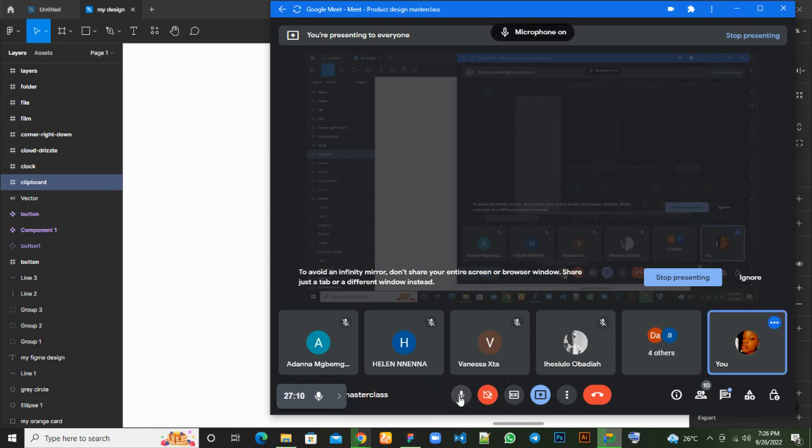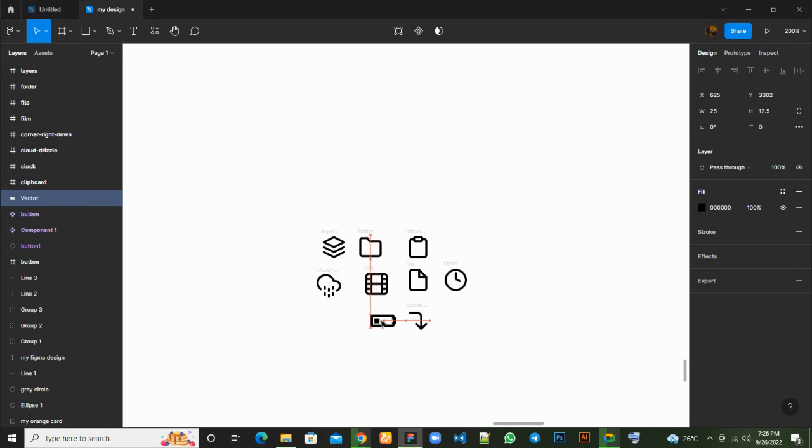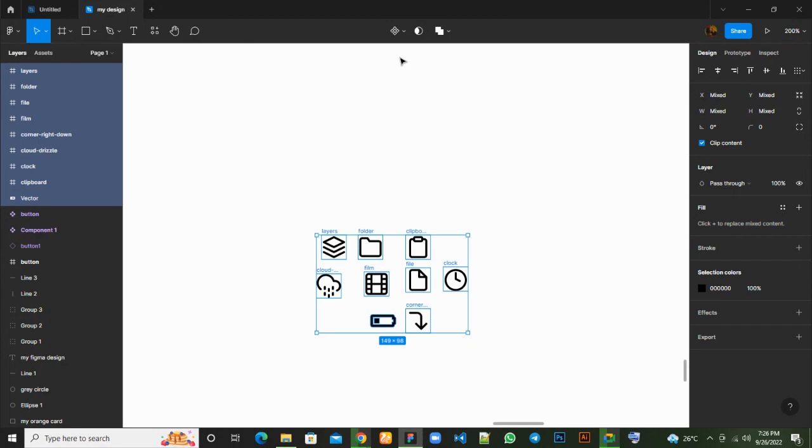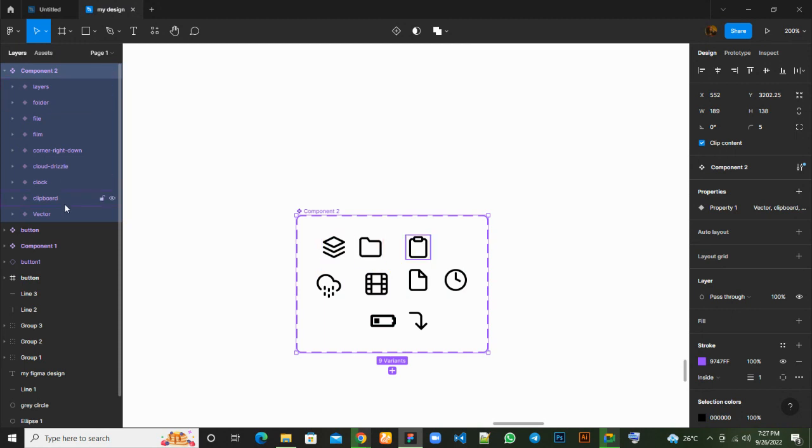All right, so sorry for that. So these are all the icons I want to be using to show you. So you can go ahead and select all the icons and create component set, so you can see all of them here.